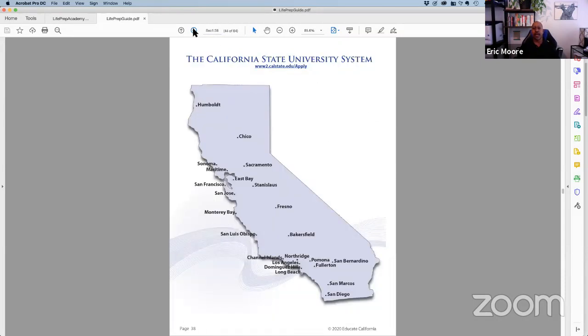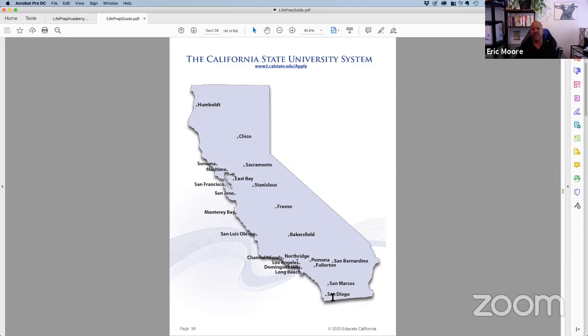Okay. The California State University system, once again, 23 beautiful campuses. Some of the ones out like in Monterey and Channel Islands and so forth, those are the ones that aren't as impacted as the others. But I'll tell you, like Cal State Long Beach and San Diego, there are students coming from all over the world, literally, that want to go to those campuses. They want some of our California sun and our weather, and those are some great schools. So there are people coming from all over the world that want to go to the Cal State system.